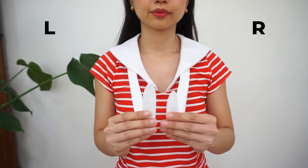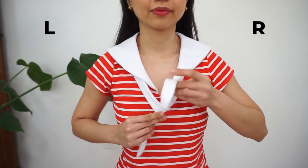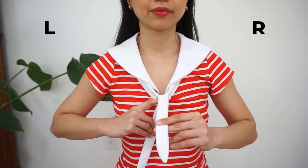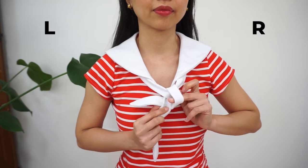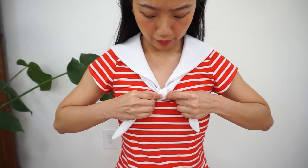Personally, I think the tie looks best when you tie it together with a square knot on the front like this. Tying this knot is super easy — just remember left over right, right over left. Take the left side of the tie, bring it over, under and through the right side. Then with the end that is now in your right hand, loop it under and over the left and pull the end through the loop. You also need to pull both ends slowly and adjust the shape of the square knot as you go. It definitely gets easier with practice — I'm only this good at tying a square knot on a scarf because I was a brownie.